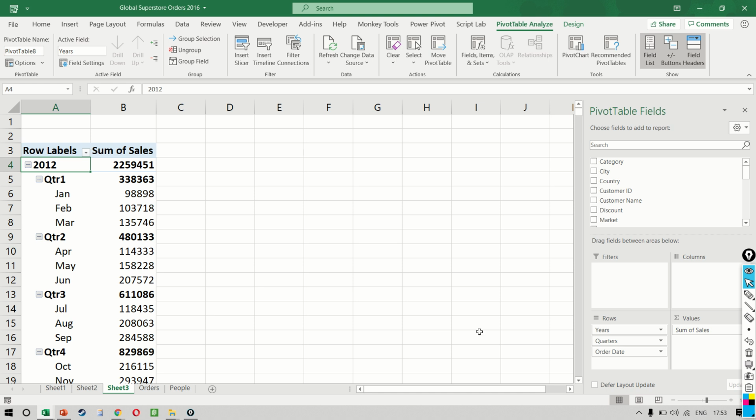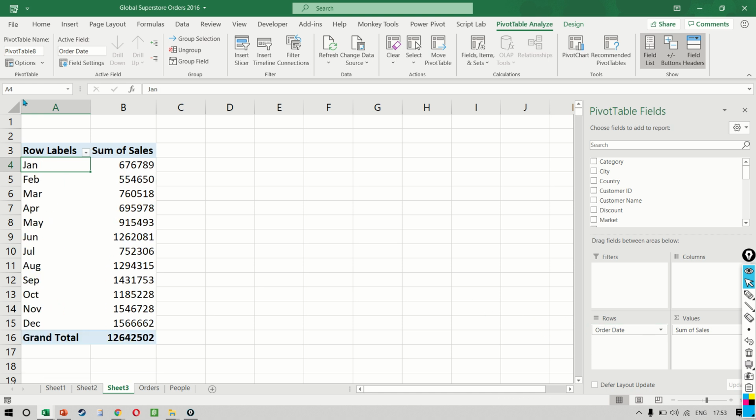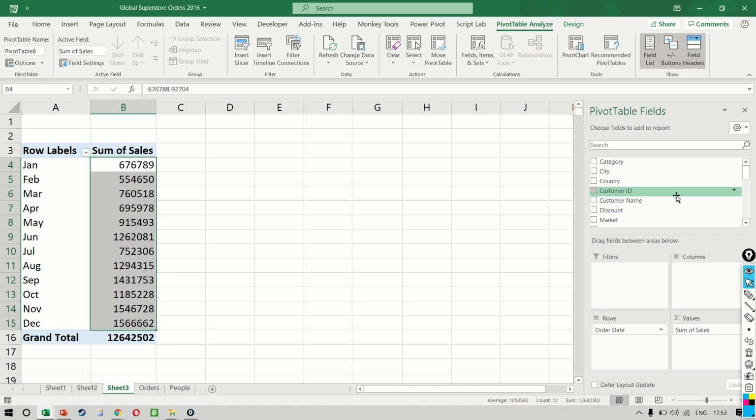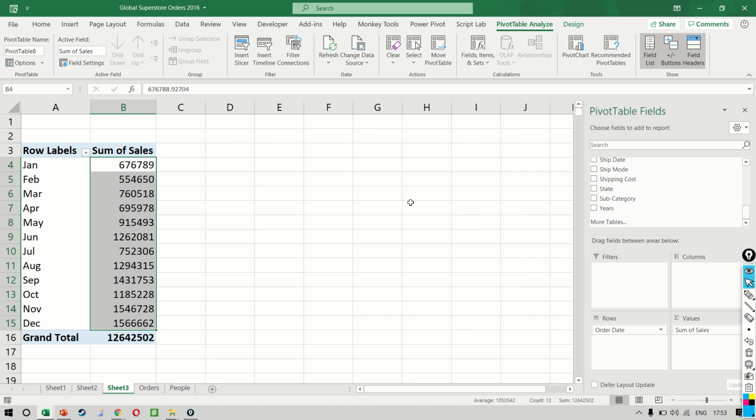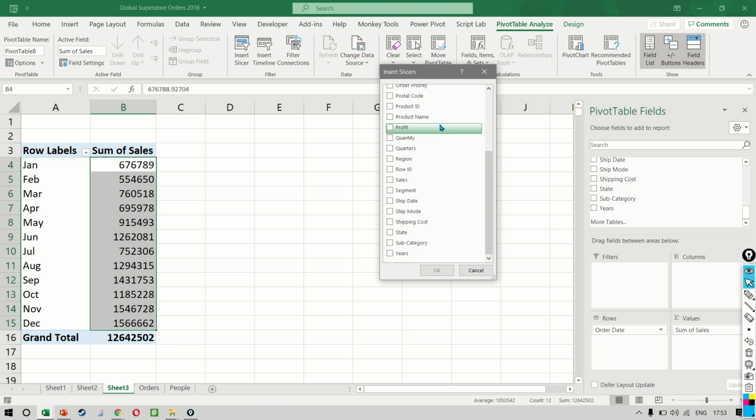Now, once we have done the grouping, and let's say we want to remove the year and the quarter, think about it. It is not showing us January only for 1 year, but it is showing us January for all the 4 years combined. But if you want to see the January amount for every year, one by one, we can either put the years in our column like this, or we can make a dynamic dashboard where we can insert a slicer and we can select our years.